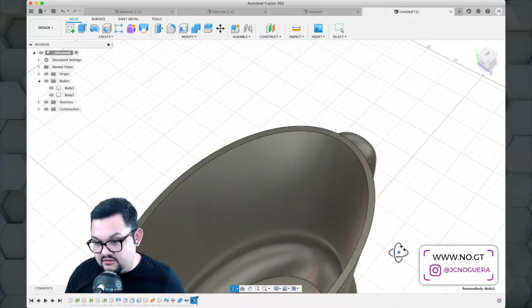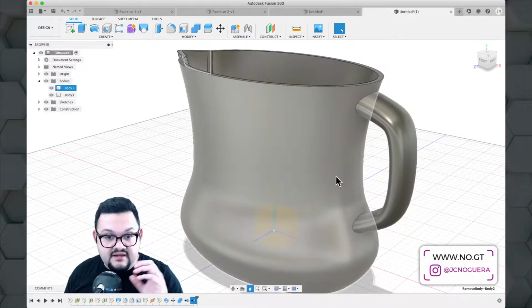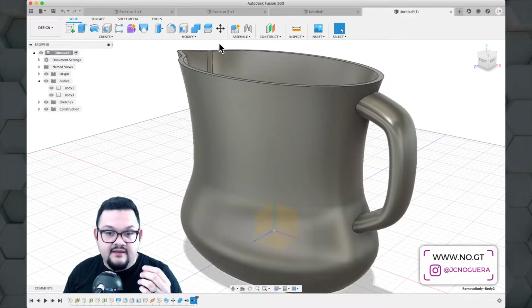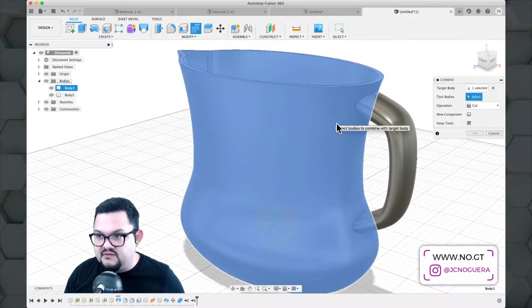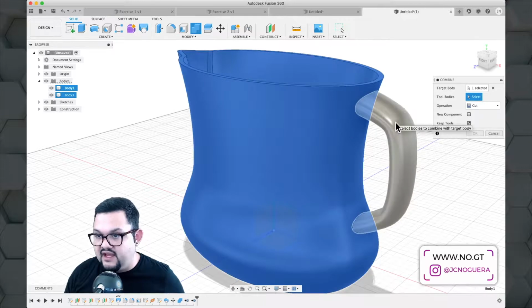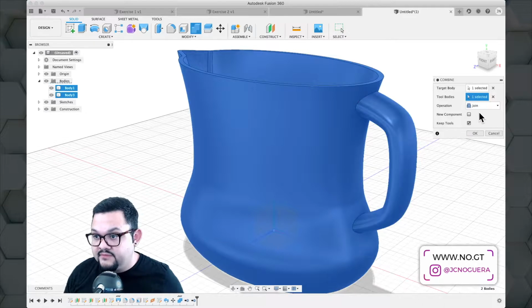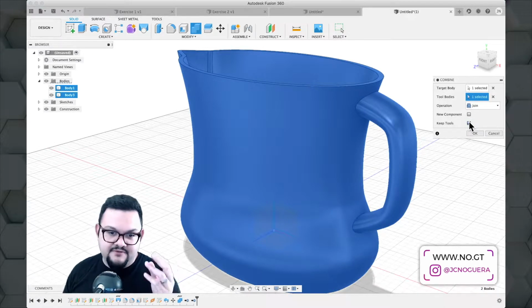I no longer have these nubs here, and I can now go ahead and use the Combine tool again to fuse the picture body and the picture handle. So I'm going to go back to the Combine tool here in the Modify menu. I'm going to select both the picture body and the picture handle. I'm going to select a join operation, and one important thing, I'm going to deselect the Keep Tools function that I just selected.